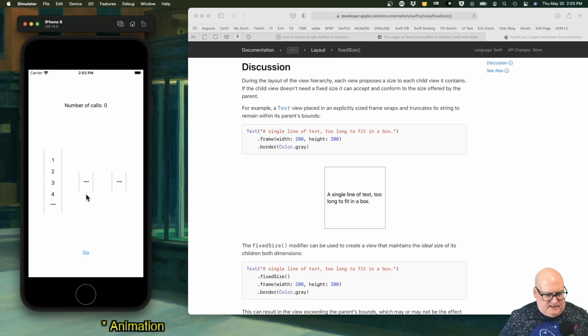Now we've lost our alignment to the bottom. Why? But are you consistent? Yeah, it's consistent, but it's consistently in the middle.